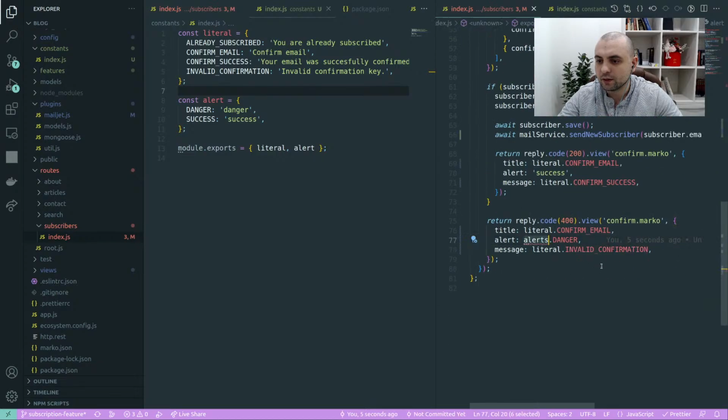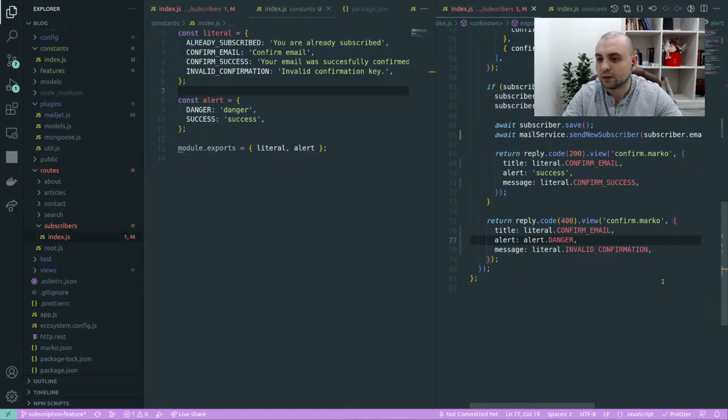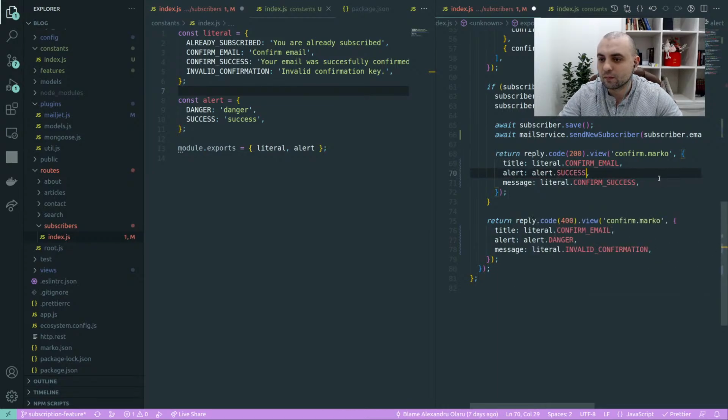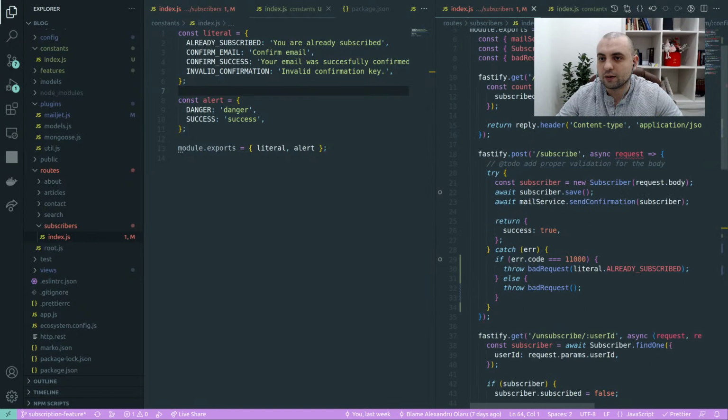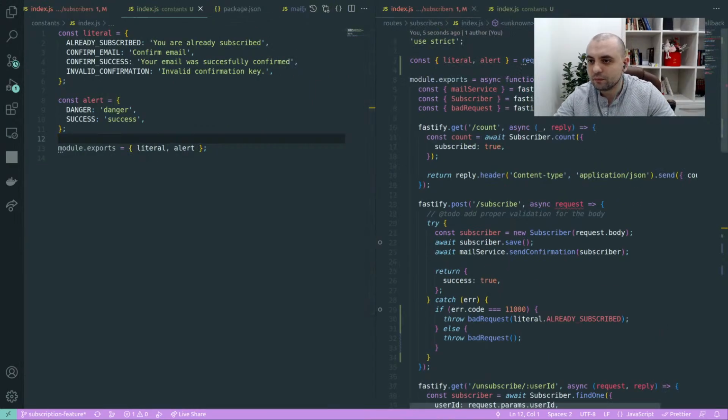Continue with the alerts. It's only one. So that will be alert danger. And here we'll have alert success. Nice. Index. So we got rid of a lot of, let's say, things.